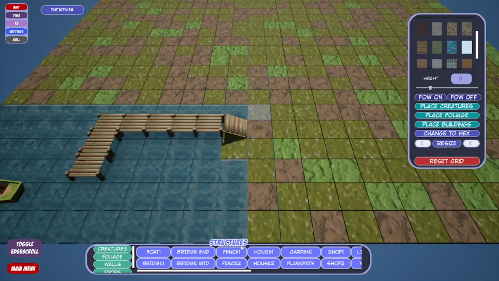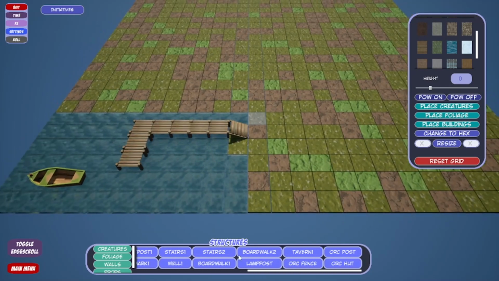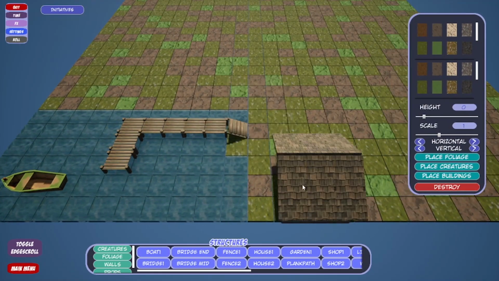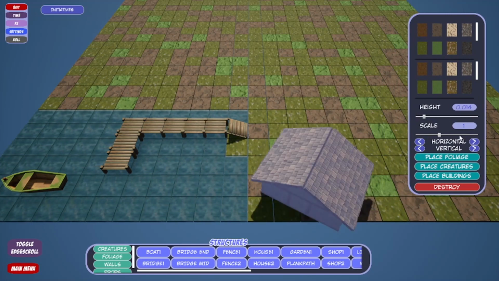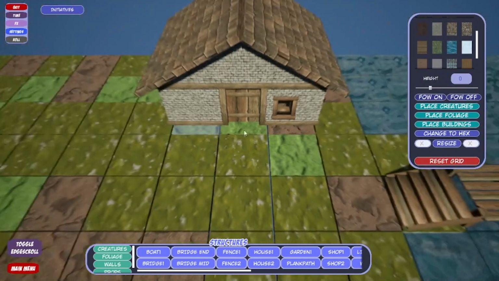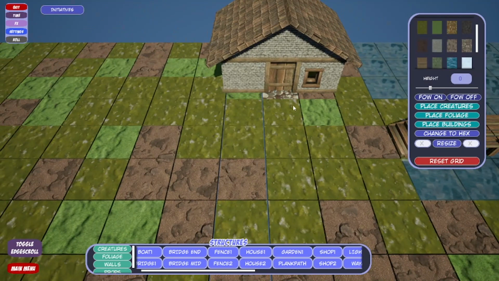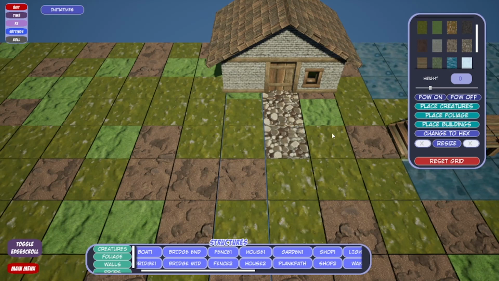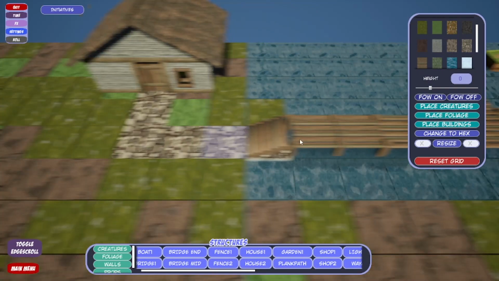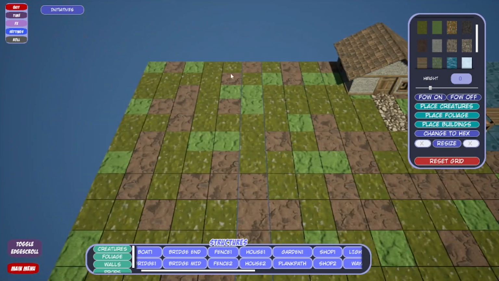And right next to our dock, I am going to place the house 2. Oh, there, we'll move that here. There we go. And this can be the fisherman's hut. So you'll see here it's got a little door, it's got a window, and to make this a little bit more lively, we are going to use the path terrain and create a little path to our dock. There we go. So the start of our beautiful little village.